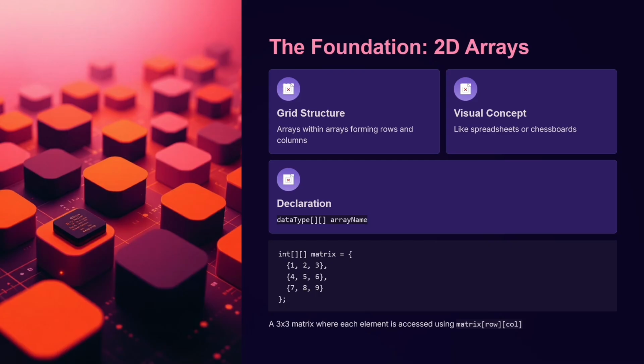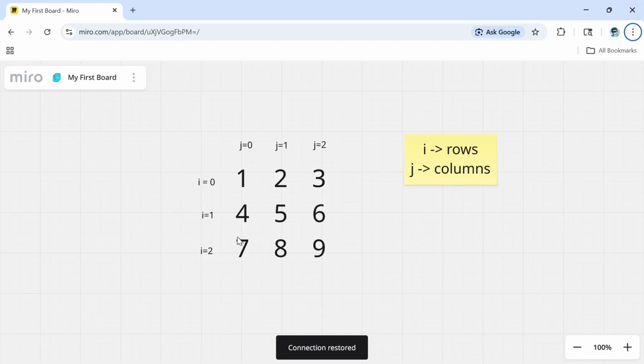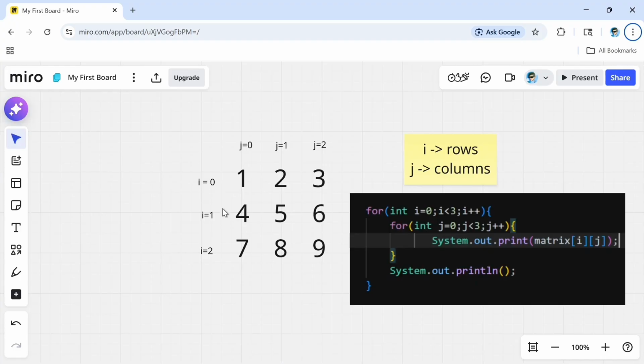Let's discuss this in the form of a visual representation. This is going to be the structure of the 2D array. It just looks like a matrix, right? It can have four columns and three rows, no matter, but you need to keep all these dimensions equal. We will talk about the loops used.